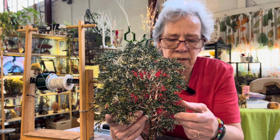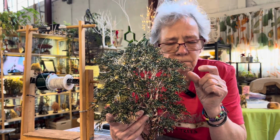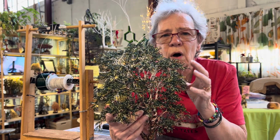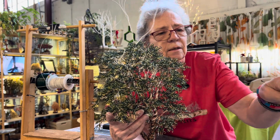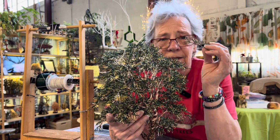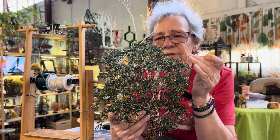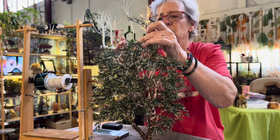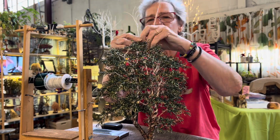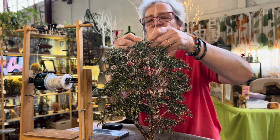As far as the leaves go, you know my loop concept that I use. These are the leaves. I used 250 of these. These are my loops that I turned into leaves, 250 up here on the crown. This tree stands about 12 inches, maybe a little bit more, but not much more than the 12 inches.